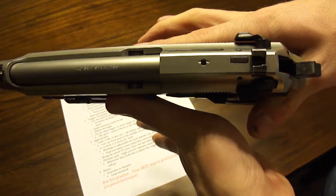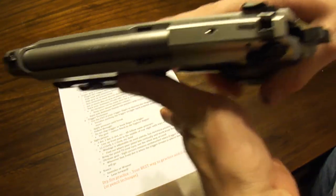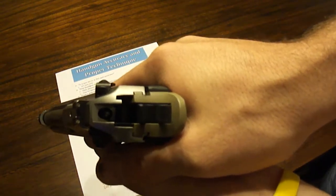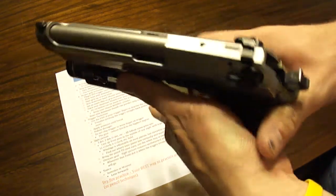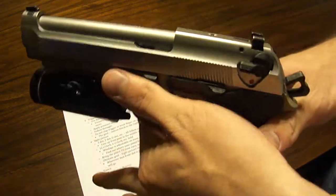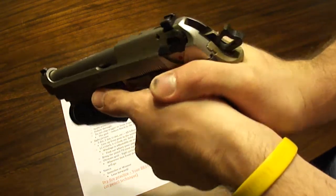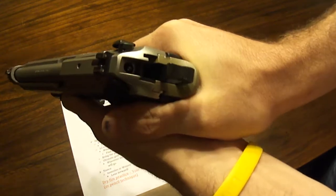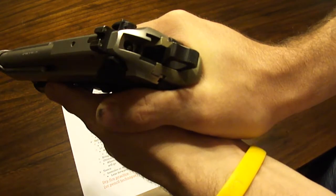What I mean is your non-dominant thumb should sit right here. It doesn't have to. I've seen shooters that don't shoot this way. The way that I discovered it was when I was on target, I would constantly be pulling my shots to the left. I had a flinch there, and to combat that flinch, I started putting my thumb farther forward on the frame, and what it ended up doing was counteracting that motion, but it actually is proper because I have more control of it. I'm pushing on this side and this side. Even when my hand's in there, I have more control when I have that up there rather than just back here. I've got a lot more control.